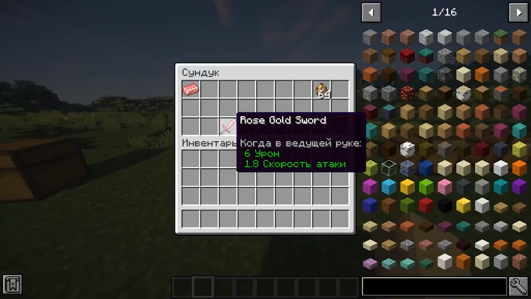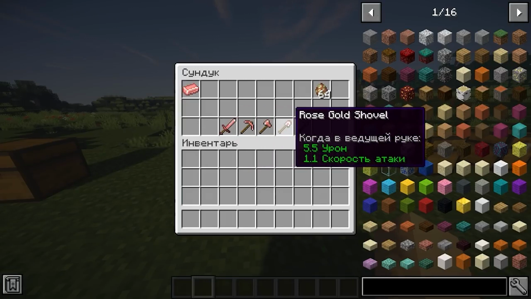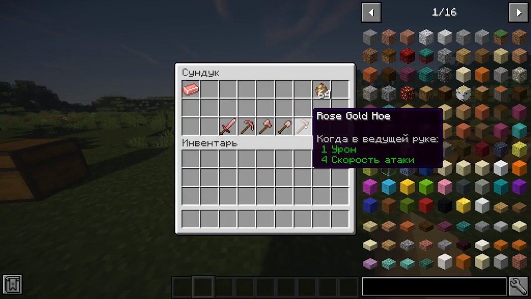There are also tools and weapons from here. Here we have a sword that has 6 damage, a pickaxe 5, an axe 8, a shovel 5, and finally, a hoe 1.